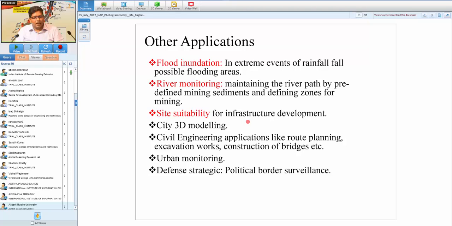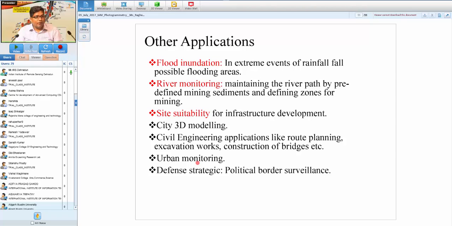Another thing is site suitability analysis for infrastructure development, like construction of a dam, 3D city modeling, and various civil engineering applications like planning, excavation work, cut and fill work, and construction of bridges. For these applications, drones can really play a major role.